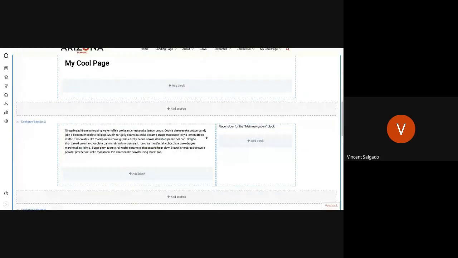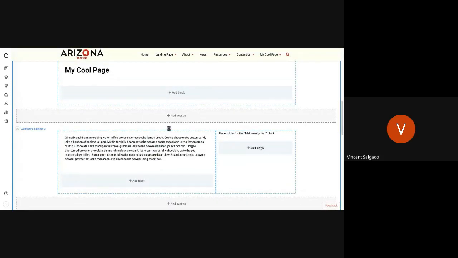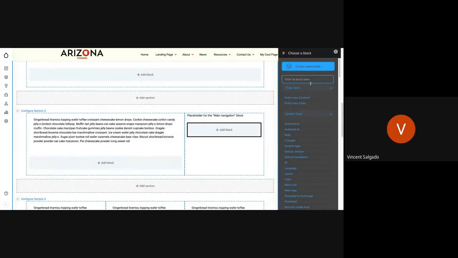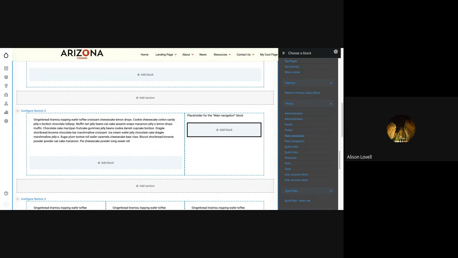Yeah. So when I added in that block, I didn't click on create custom block. I know that's what we've been doing, obviously, to create those blocks of information. Instead, I went down to the menu section that's down here, and I selected main navigation because that's the navigation that I am posting here on this particular page. So that's how you get that to show up, because it's just going to show everything that's nested under that when you select those additional levels. Yes. Okay, now I got it. Thank you.